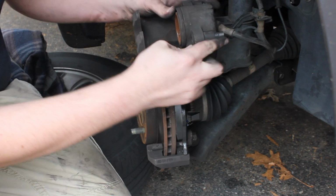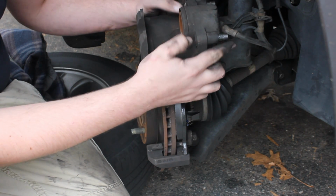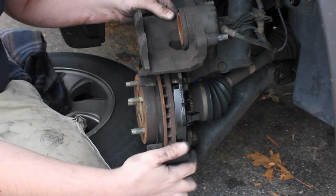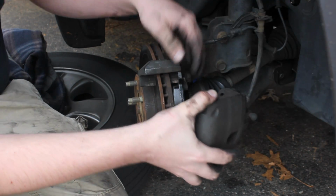And before we begin this little adventure here, you've got these slide pins or caliper bolts, and you're gonna wanna make sure that they're pushed back in so you're not tripping over the places there, because it won't let you put it in there.